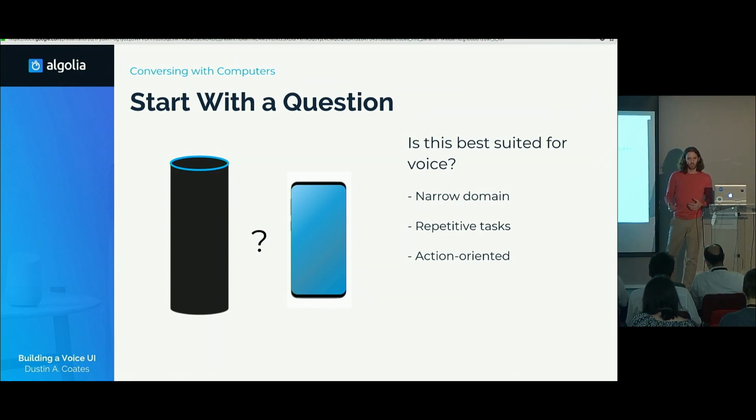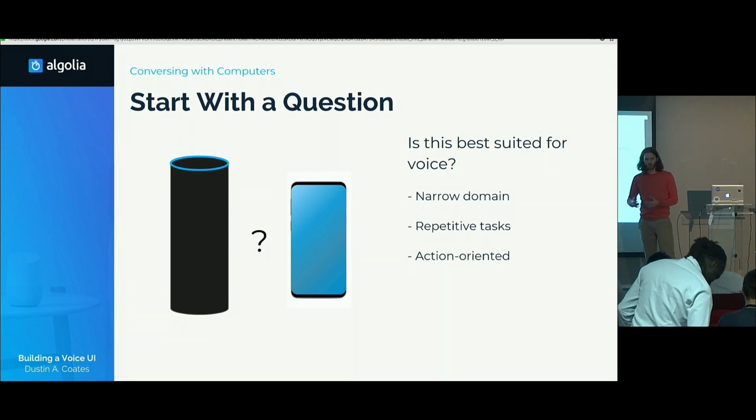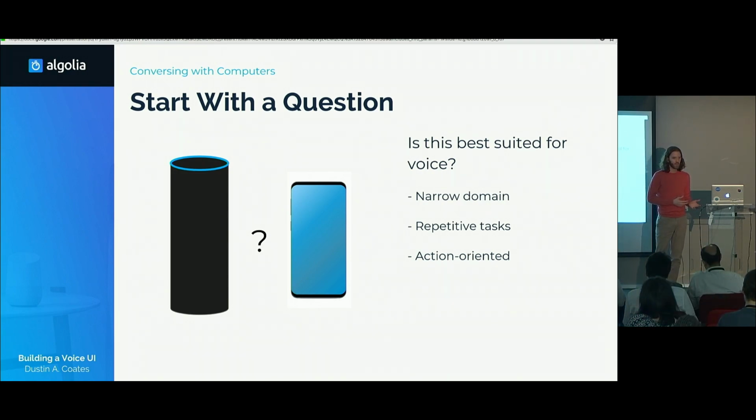What works best for voice are those with a very narrow domain. So Alexa, Google Assistant, those work well with a large domain because there's hundreds of developers, tons of money behind it. If you're building a skill or an app with just yourself or just with a small team, it's very difficult to work with a large domain. It makes it more difficult for the user to understand what they can do, and more difficult for you to really handle everything that the user might want to do.